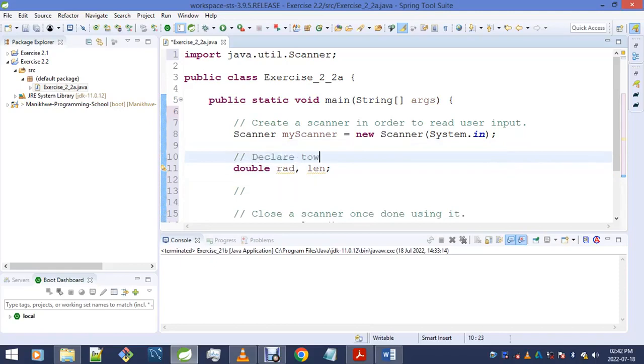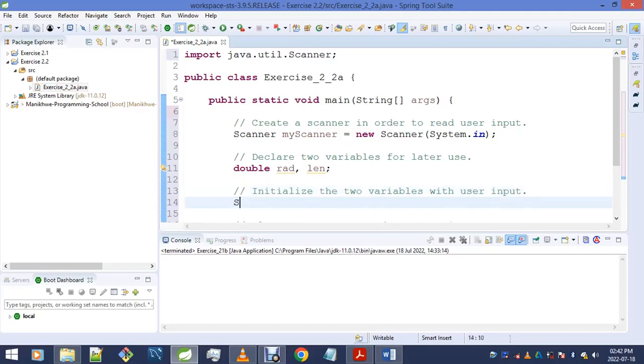Declare two variables for later use, and those variables are called rad and len for our radius and our length. Now initialize the two variables with user input.